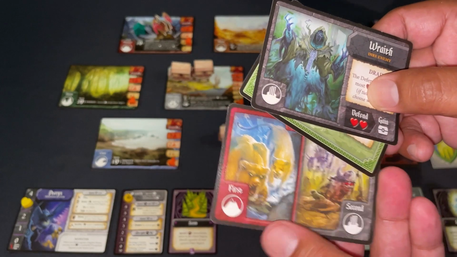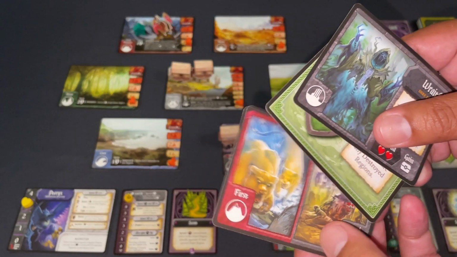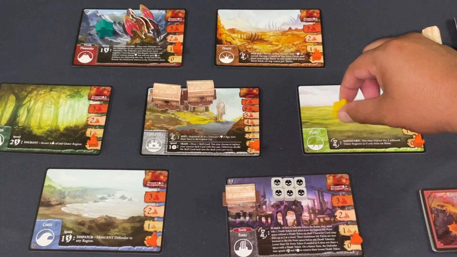Okay, so we're going to get the mountains and the ruins there. I happen to be set up to defend both of those areas, so let's go ahead and get that out of the way and get another turn for green. But we still have our regular turn to do. So I'm going to distribute the actions.